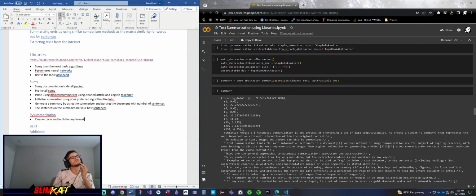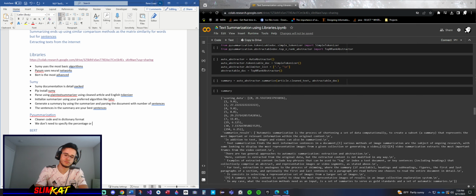And you can see that in this algorithm, we don't need to specify the number of sentences, because as this algorithm was trained using a recurrent neural network, it will automatically adapt to the size of the text. So it's a good point of this library that you don't need to calculate how many sentences you want to return. Now let's create the list with the best sentences.